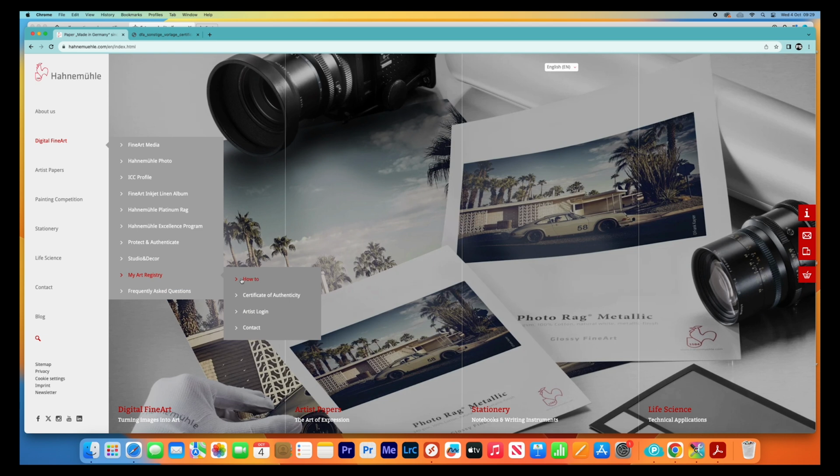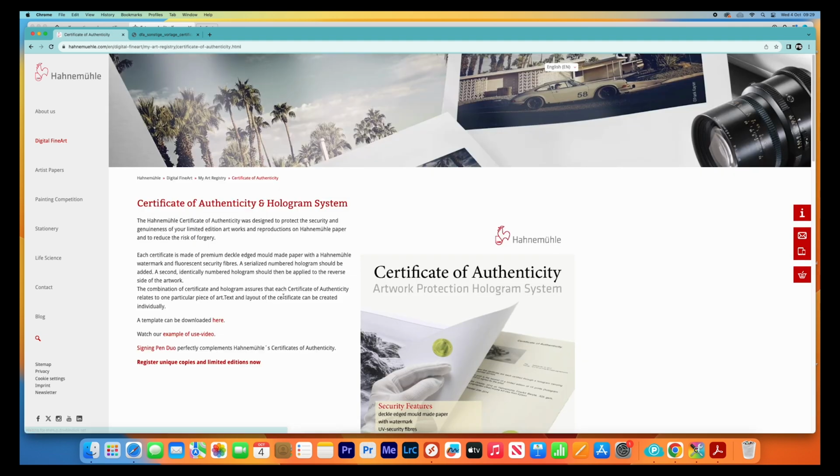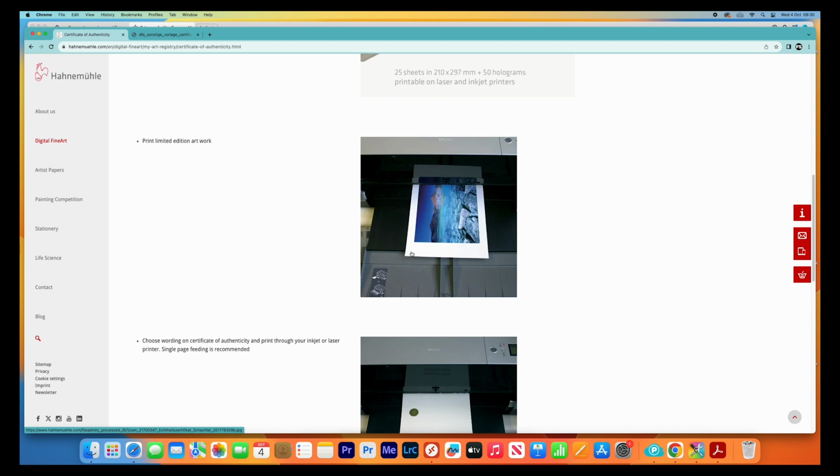and contact them there. But I would probably say give me an email first and we can take you through it. So the first thing we need to do is we need to get the template. Now, Hahnemühle don't make this too obvious. So what you need to do is you need to click on where it says Certificate of Authenticity, and then you get all the lovely information about the certificates of authenticity.